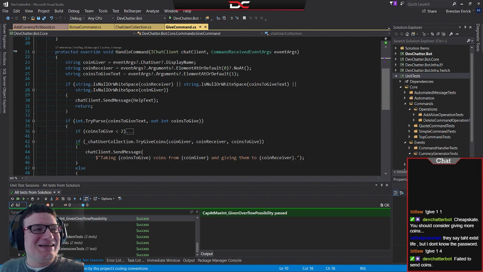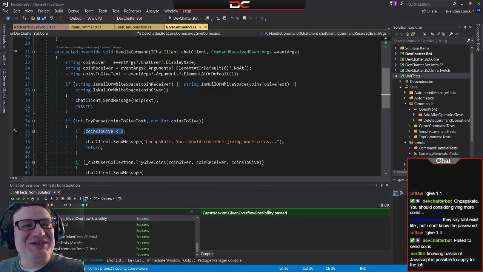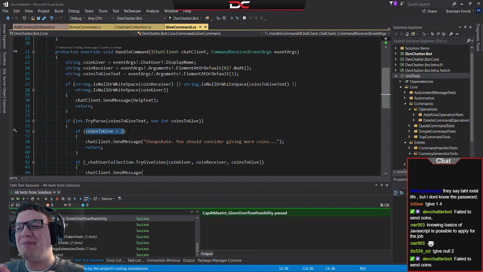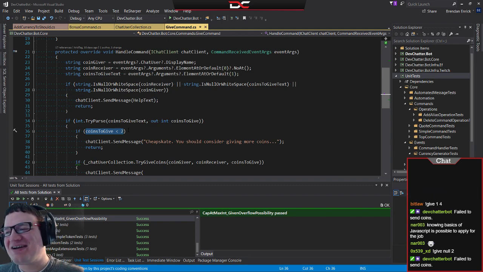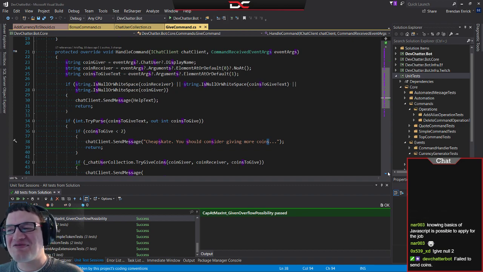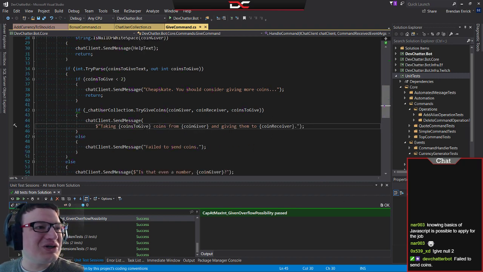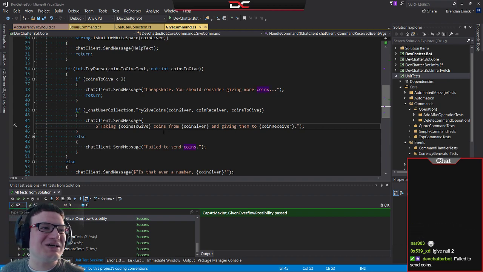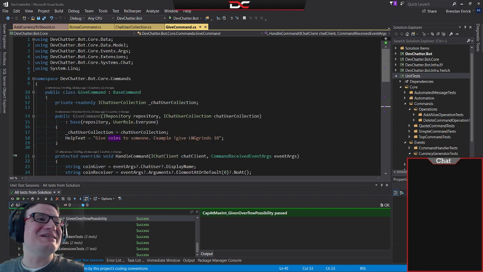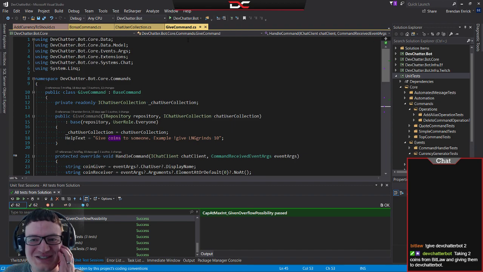Alright, so in this code, for coins give, if you try to give less than 2 coins, we don't let you do it. First off, I was going to do less than 1, and then I realized, wait, hang on. If I don't let you send only 1 coin, then I never actually have to deal with this S right here. I don't have to worry about the message "you should consider taking 1 coin from so-and-so" or "failed to send coin", because we require that you send multiple coins. So I avoided that whole issue. That's great. Very smart. I like that approach. We sort of cheated and it worked out well.